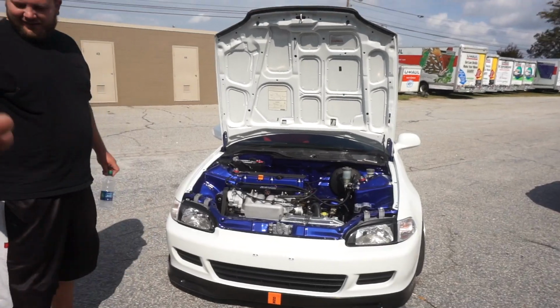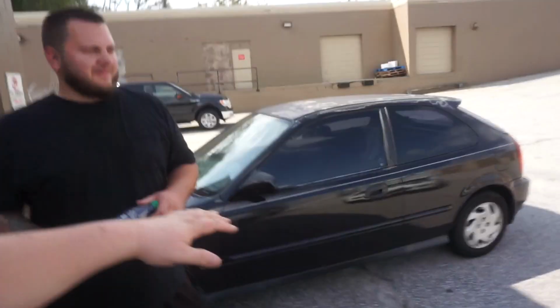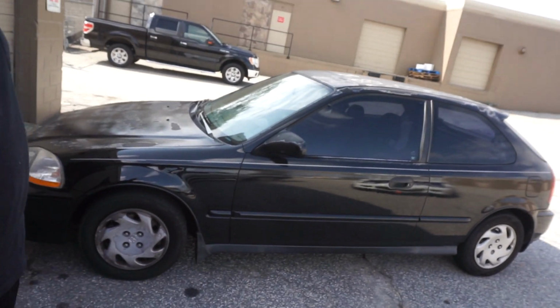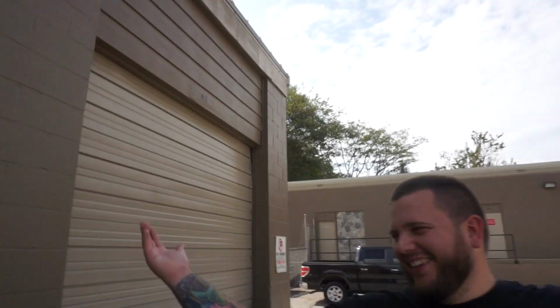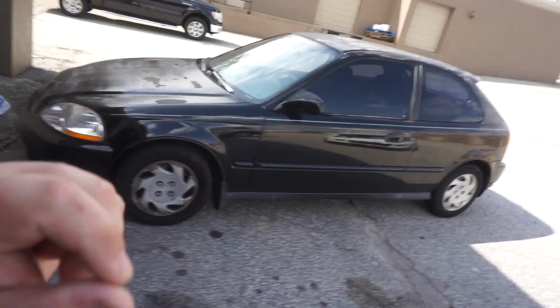Now, Charlie actually opted to go with the better K-Series platform, in my opinion. Here's the thing, Charlie went with a K20A2, and see, what he needs to do is give me the swap out of his car so I can put it in Project Zero to Hero. But he's being a butthole about it. He wants money for it. Who would ever want that? Why? Because K-swaps are not cheap. I'm telling you, man, the paint is awful on this thing, but the body is straight as balls.